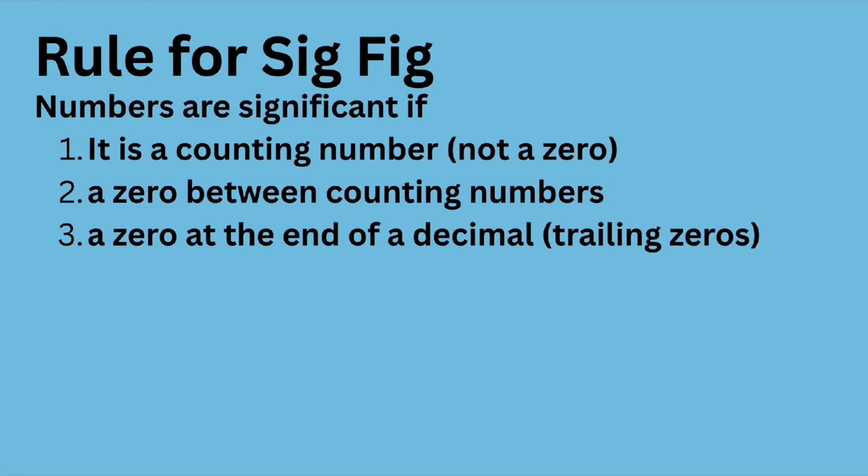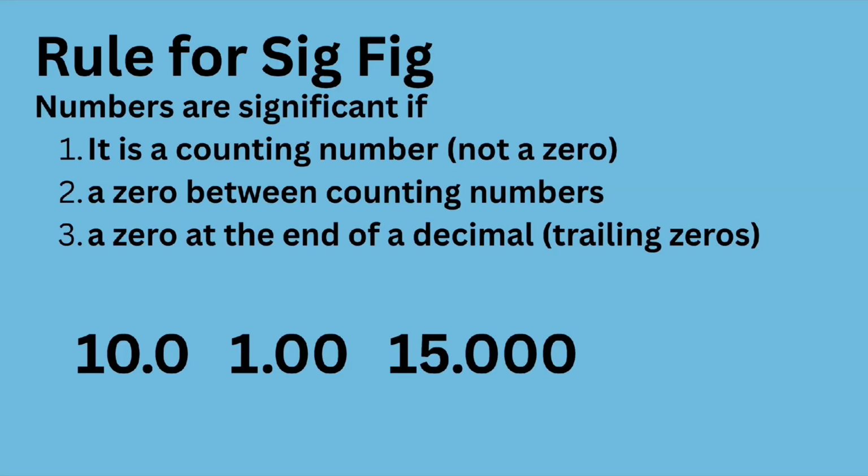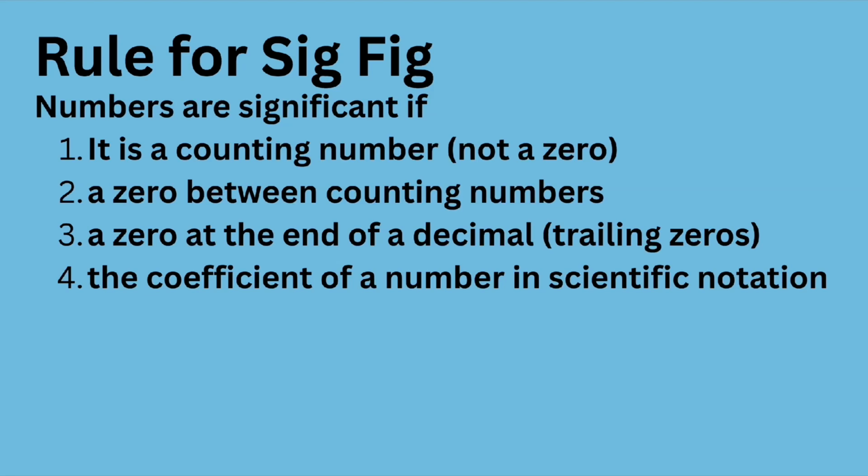When a zero is at the end of the number with a decimal, they're called trailing zeros. And those trailing zeros actually give you exact measurements. So, depending on how accurate your instrument is determines how many zeros you will have at the end of your decimal. But all those zeros will be significant. So, here you have 10. with a decimal, 1.00, 15.00. You have 100. with a decimal, meaning it's exactly 100. Those are all significant zeros.